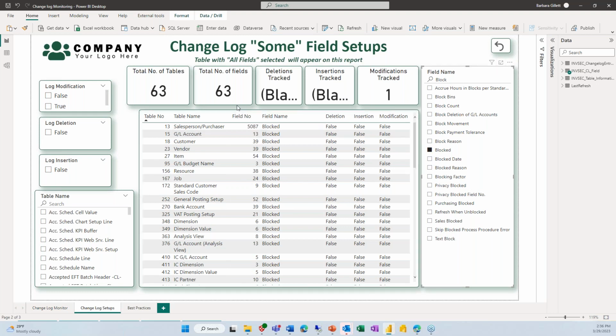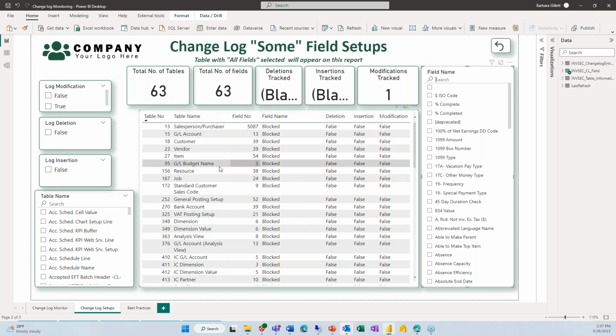But the fact that there's 63 tables, if you're trying to figure out what's blocked, instead of trying to figure those out from the front end and going from page to page, you can come right here. I've got this sorted by table number, but you can see general ledger account, customer, vendor, items. By doing this simple report, you can literally have your Business Central on another screen, plug in that number, and then go choose the field that you want to block or that you want to track. This is a very, very helpful tool. Makes things a whole lot easier.